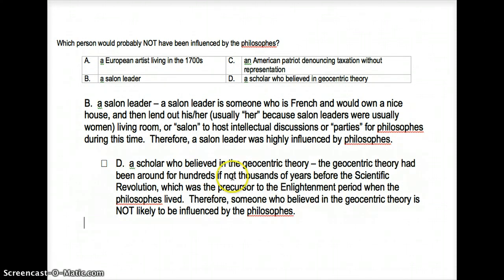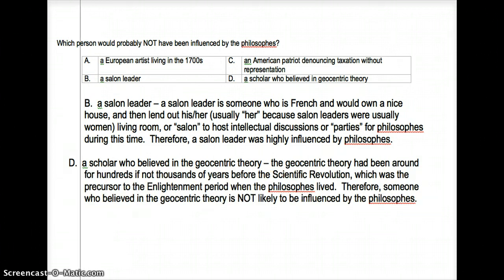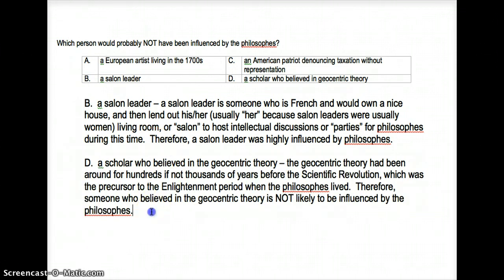So that looks pretty good. Oh, I don't know why it bulleted that, so I'm going to go ahead and erase it. That looks pretty good. So I'm going to go ahead and leave that one alone. I'm going to just do a couple of things so it lines up okay. And then I'm going to go on to all the other options to make sure that I understand why those are not the correct answers and so that my reader understands that I understand that.